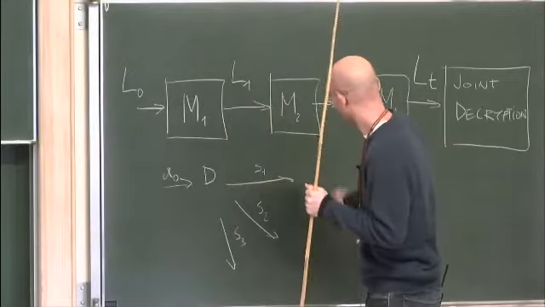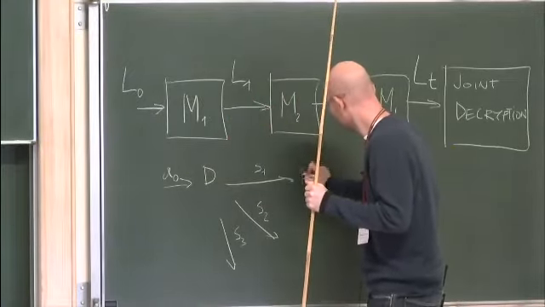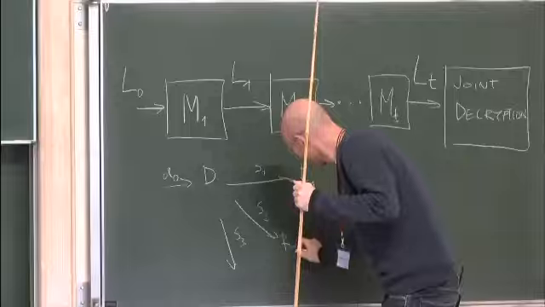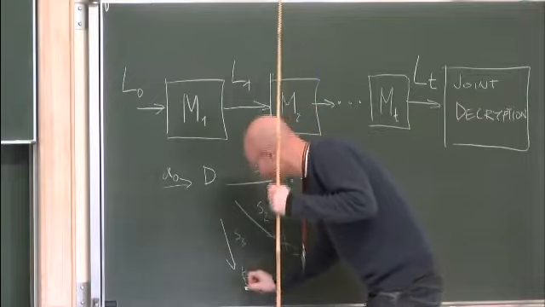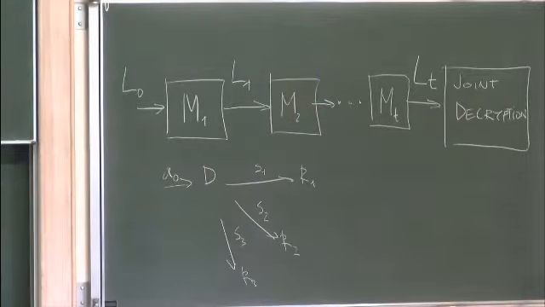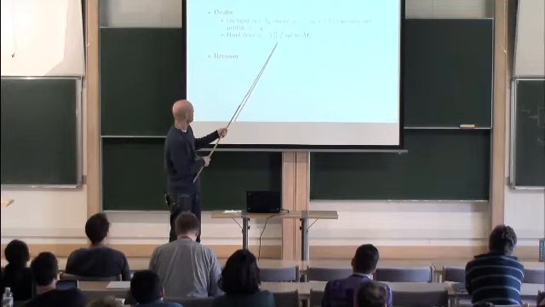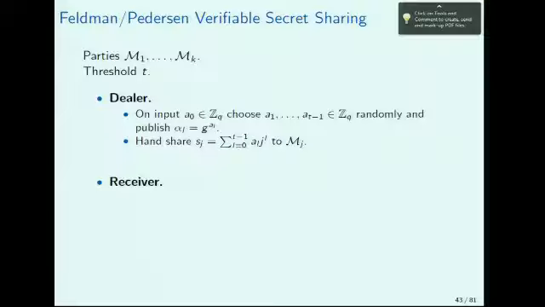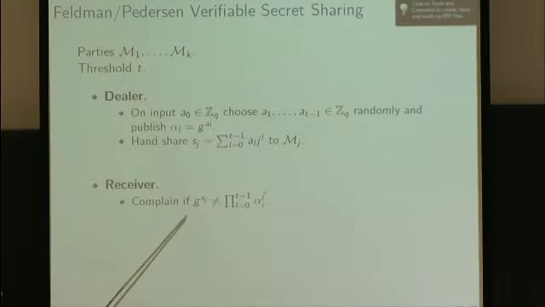He generates some shares, and he's going to do this as follows. He computes the share as follows. Note that this is really an evaluation of a Shamir secret sharing protocol. And then each party checks their own share by doing this.